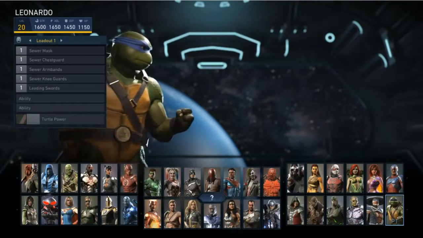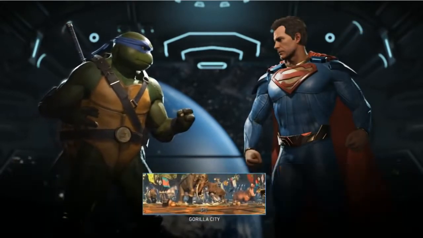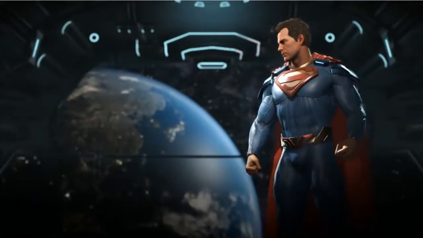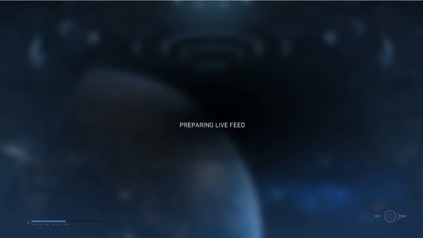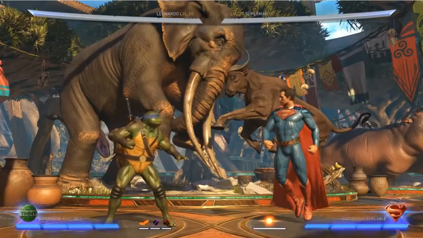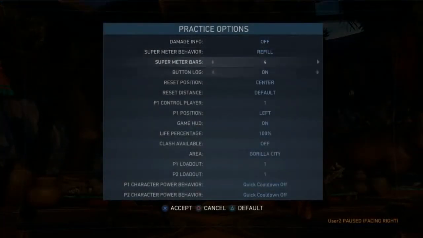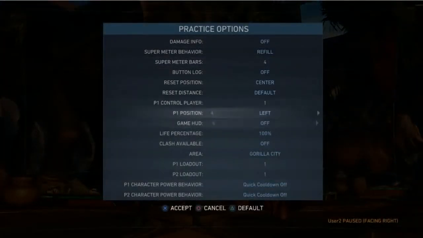So let's begin. Let's start with Leonardo. All right, so the turtles have several shared moves. They have several shared normal attacks and special attacks, and then they each have their own individual moves, their individual throws, and their character powers are completely different. So let's start with some generic turtle moves.